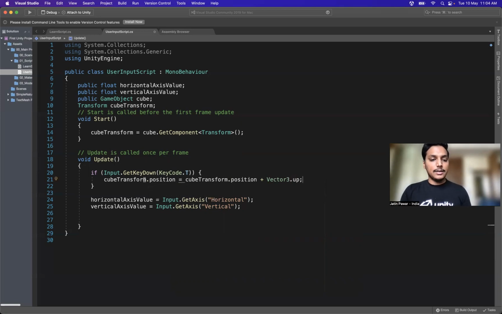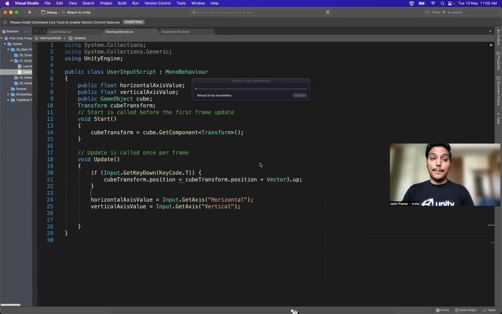So either we can write like this: cube position means, for example, the cube is here. We are saying whenever we press T, the cube position is here. What you have to do is set the cube position to wherever it is, plus 1 in the y-axis. So if the cube position is 0, plus 1 in the y-axis will be 1. Okay, so it will be 0 1 0. If the cube's position is 1 2 3, and we add only 1 in the y-axis, what will it be? It will be 1 3 3. So wherever the cube is, its position plus 1. So the cube will be set one step higher. Okay, so let's try to play that and see what happens.